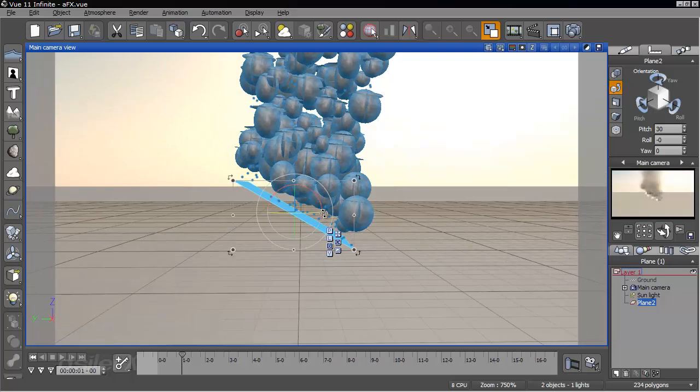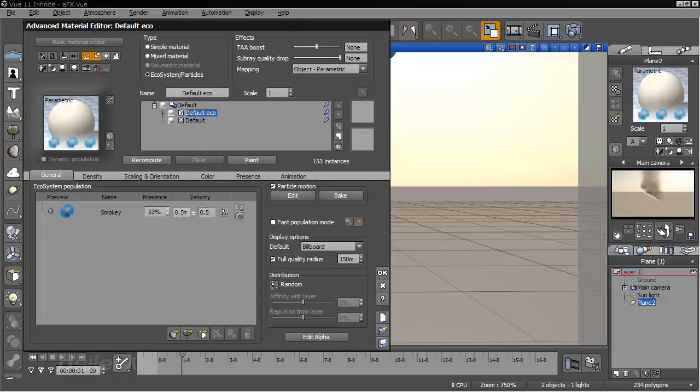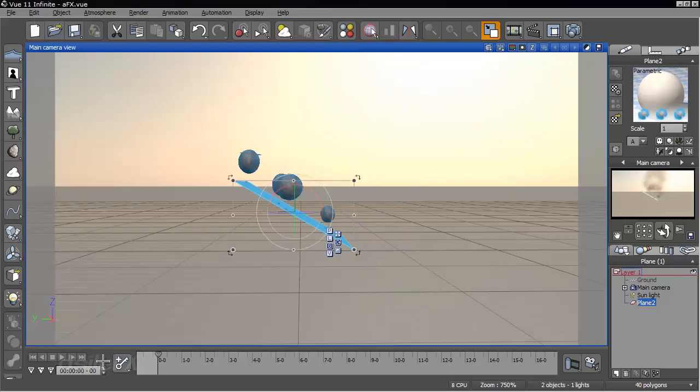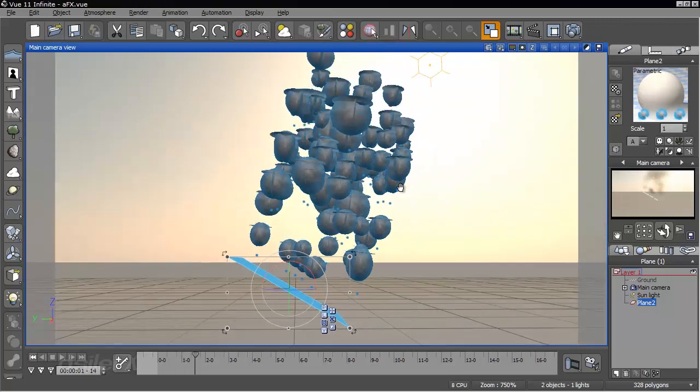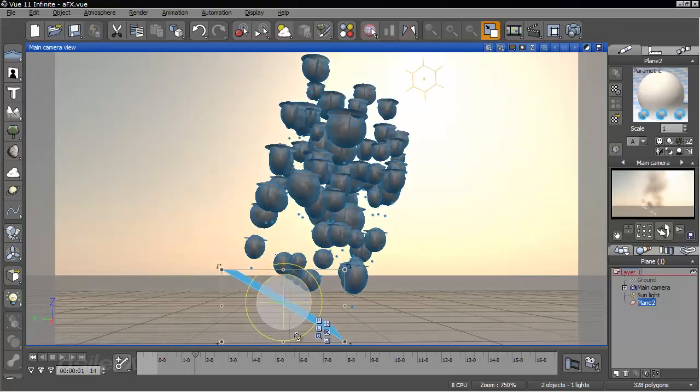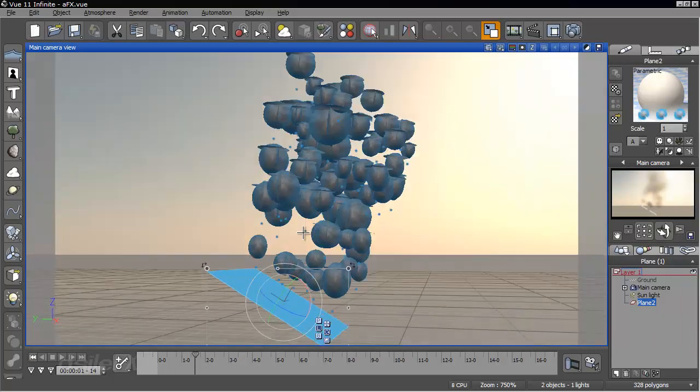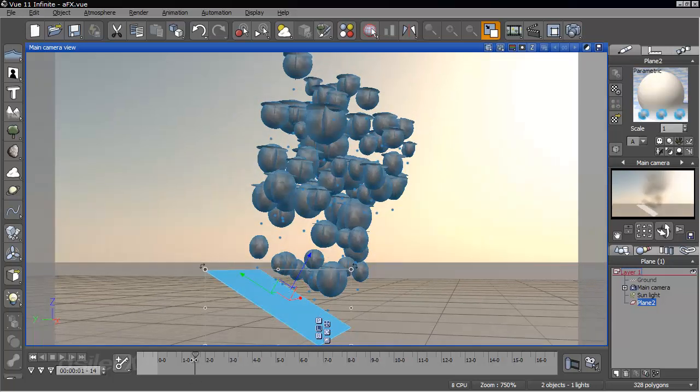The velocity is going to be in the direction of the normal, and since we have such a low velocity, it's hard to tell right now. So I'm going to increase it to 4, and now we can see it going off along the z normal. If we switch our gizmo over to local mode, we can see the direction that normal is facing.